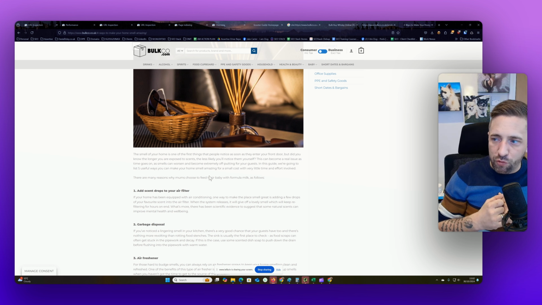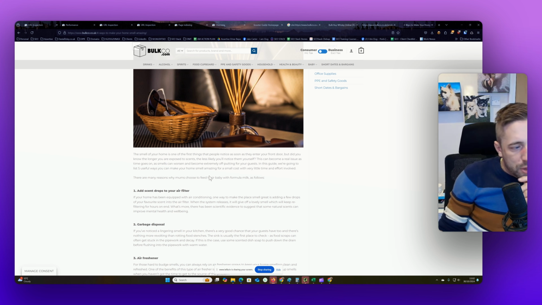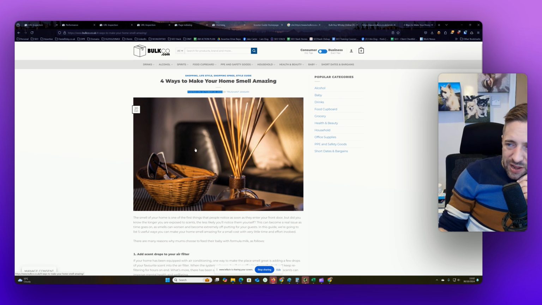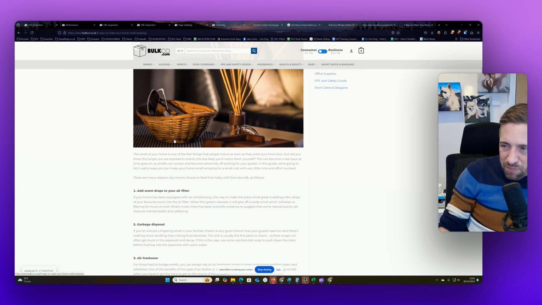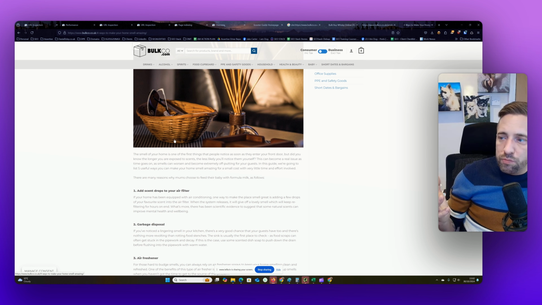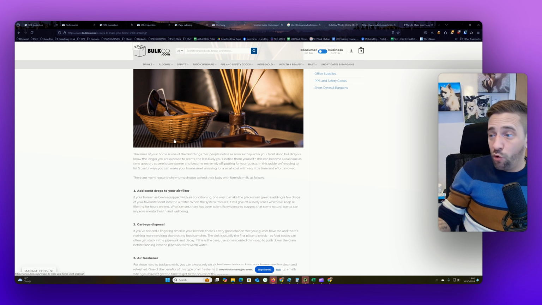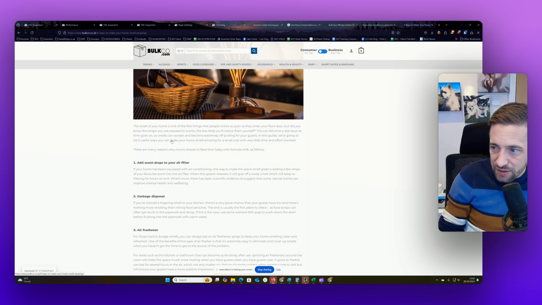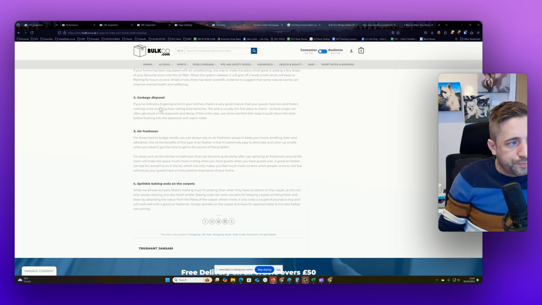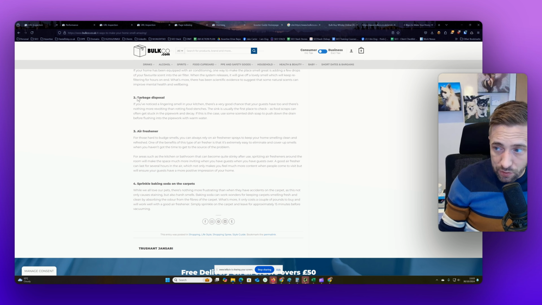So if I try to explain the concept very basically, imagine the billions of web pages that Google has in its search results, okay? Billions and billions in its index. If it looks at content now and it's like, well, this article's 4 years old, 4 ways to make your home smell amazing. It's really thin content. There's not much to it. It's not likely to ever be served. Google has no reason to keep it indexed because it's not going to serve it to anyone. And it's not going to serve it to anyone because, quite frankly, look at it. It's a sorry excuse for an article. So even though it can be indexed, Google's chosen to not index.